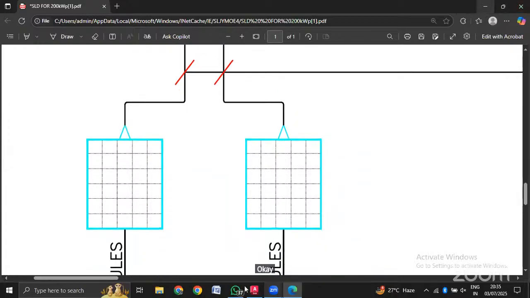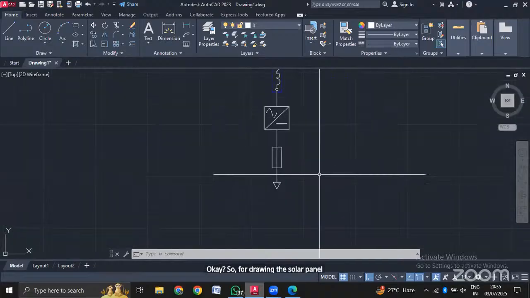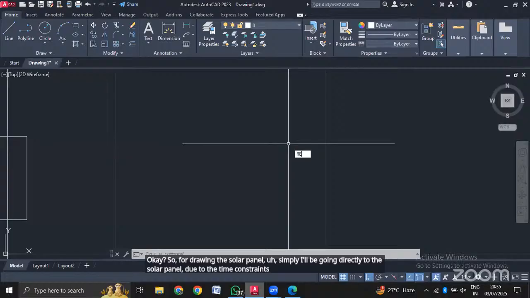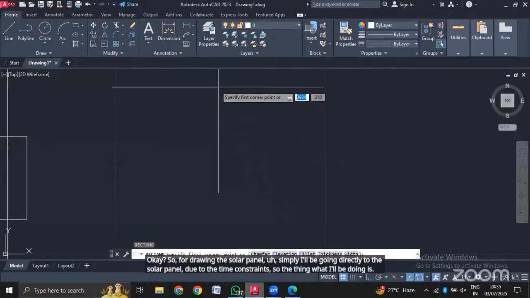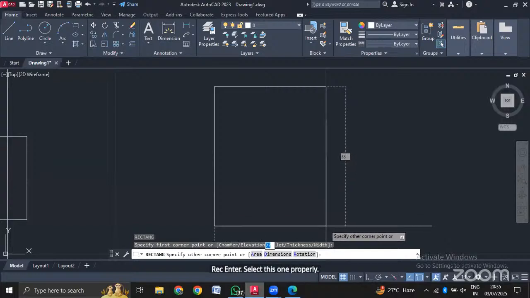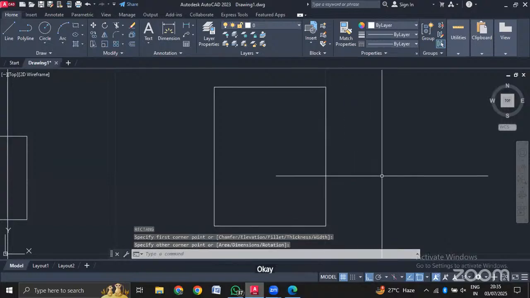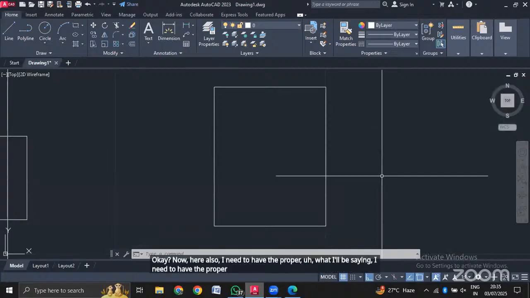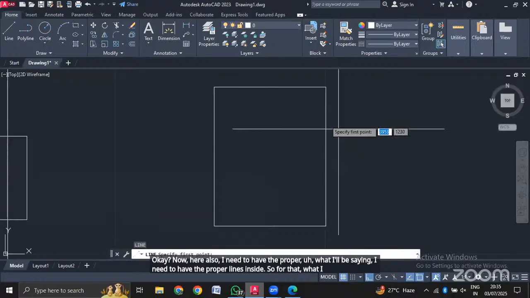Okay, so for drawing the solar panel, I'll be going directly to the solar panel due to the time constraint. So what I'll be doing is REC enter, select this one properly. Okay, now here also I need to have the proper lines inside. So for that what I'll be doing is L enter.